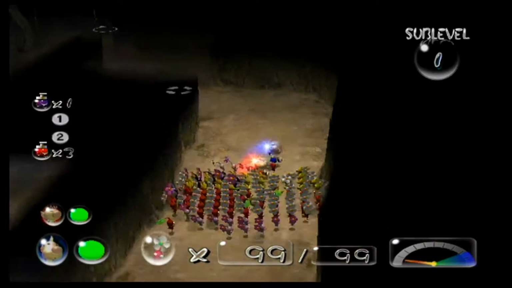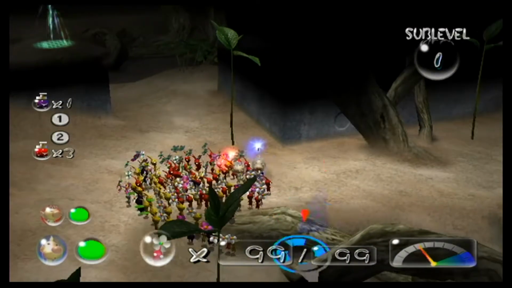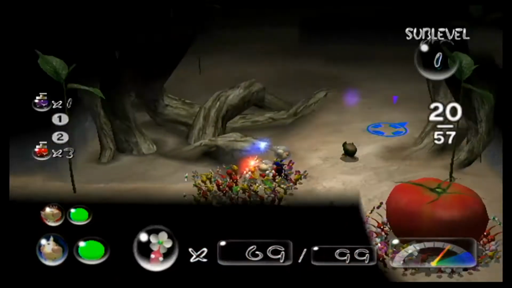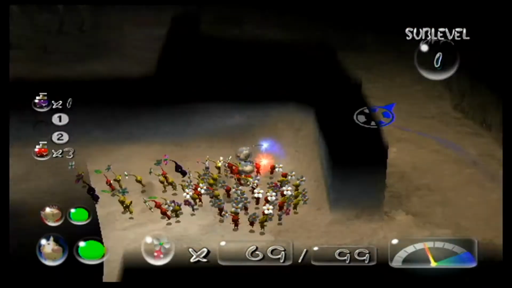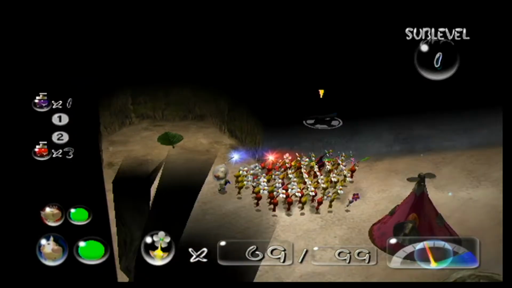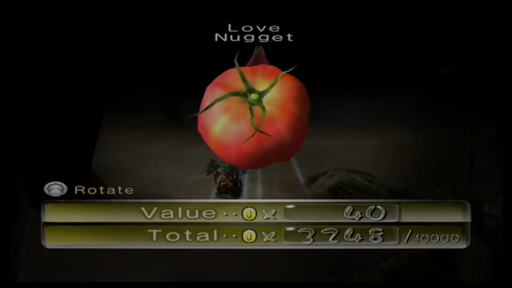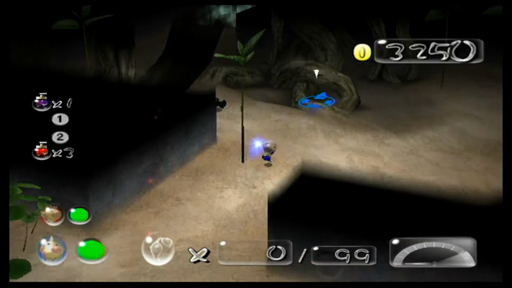So, what can we find on this sub-level? Over there, I spotted a treasure. And it appears to be a tomato. Is that all of them? I hope so. Doesn't look like there's anything else to be found. Okay, so we've got ourselves a tomato, only worth 40. A love nugget. And that is the only treasure on this floor. On to the next sub-level.